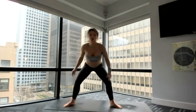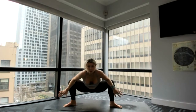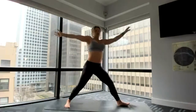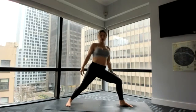And then into your horse wide frog squat. So your butt is really low, you guys. 3, 2, 1, rise up to star. Left knee bends, warrior 2. Bend your left knee a little more, and then imagine you're resisting against a hand that's outside of your left thigh. You're like pushing against it, and then it's pushing back into you. You want to make sure that your knee is out, not in.